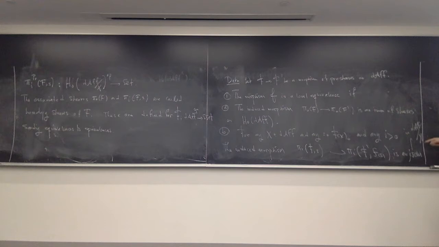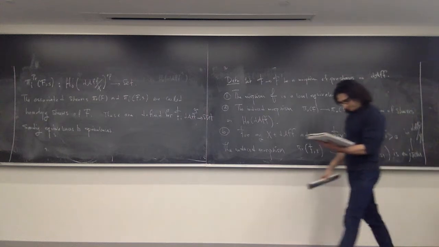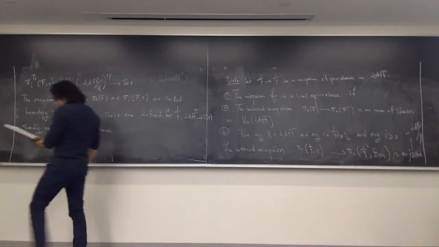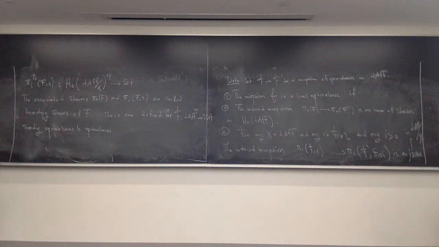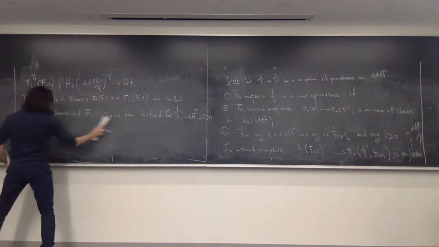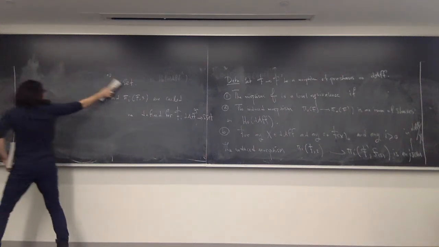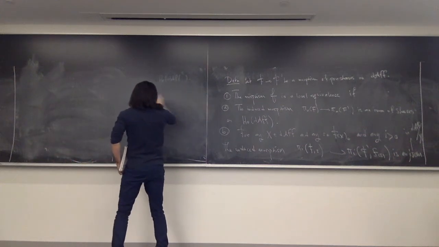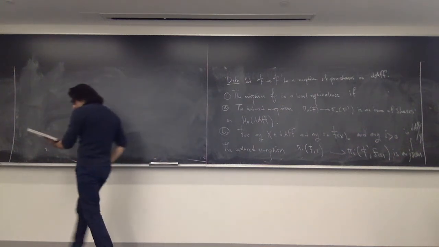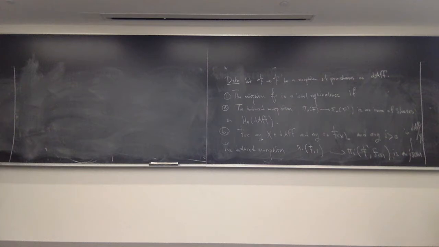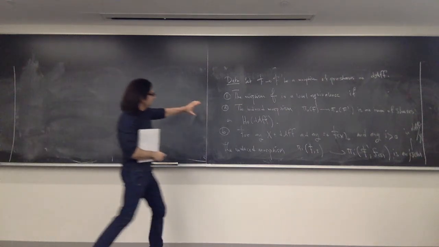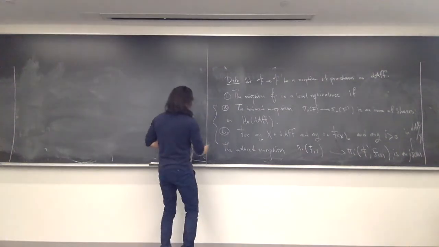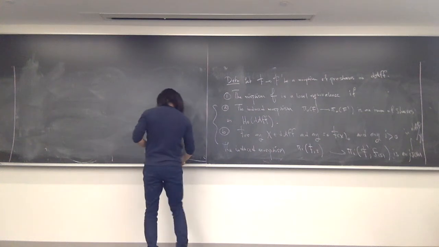Because I'm pulling back the zero simplex from a given zero simplex of a given derived output object. Okay. So there's that, and then there is this extra condition. Oh, I think yes, we are done. These are the conditions that need to be satisfied for the morphism to be a local equivalence.